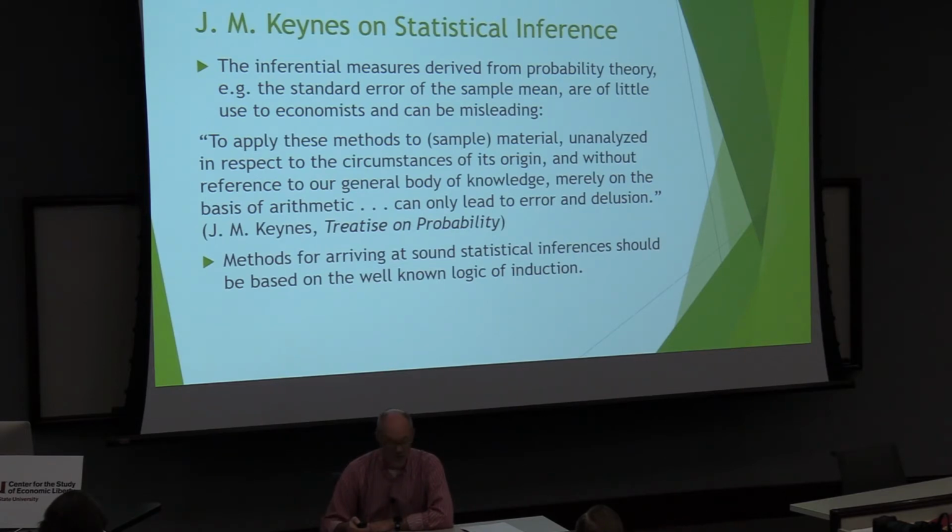In making generalizations based on sample statistics, the statistician should carefully consider, quote, the circumstances of origin, end quote, of his sample data, as well as his general body of knowledge, that is, knowledge of things beyond the information contained in the sample. More generally, the main theme of Keynes's positive advice on inference was that the methods employed in making inference from samples of statistical data should be based on the logic of ordinary induction, meaning the logic commonly used in making general statements on the basis of empirical observation.